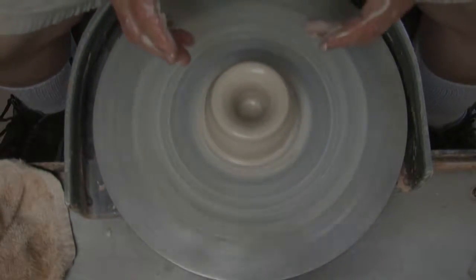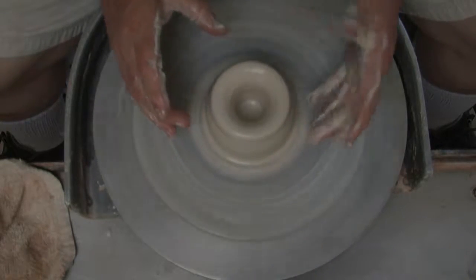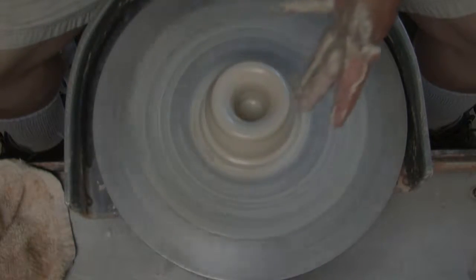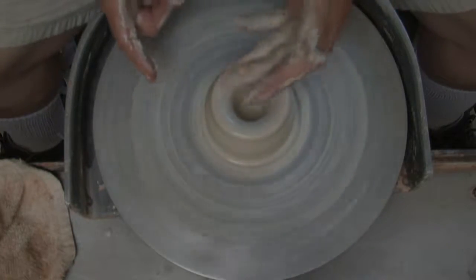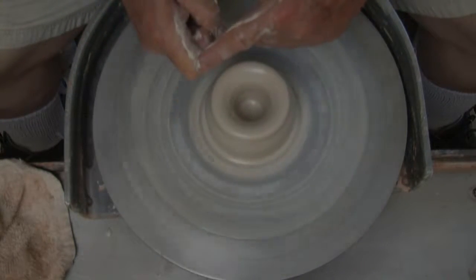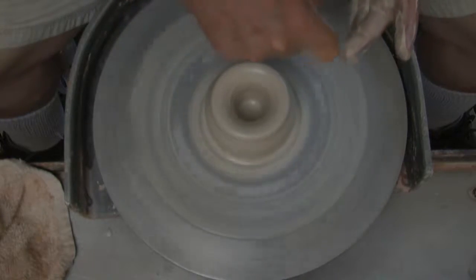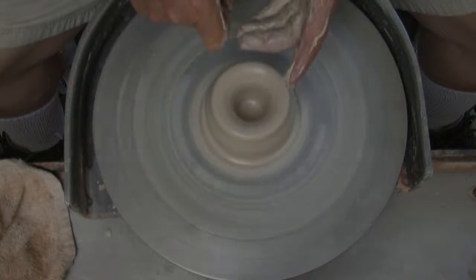So now comes a very critical moment. When we go to open the clay, these two fingers are going to go to the bottom and they're going to move inwards, pushing the very bottom section of the clay outwards towards this hand. This hand is going to receive that pressure with this knuckle bent just like that, holding it stiff. So these two fingers against this knuckle, I'm going to squeeze in.